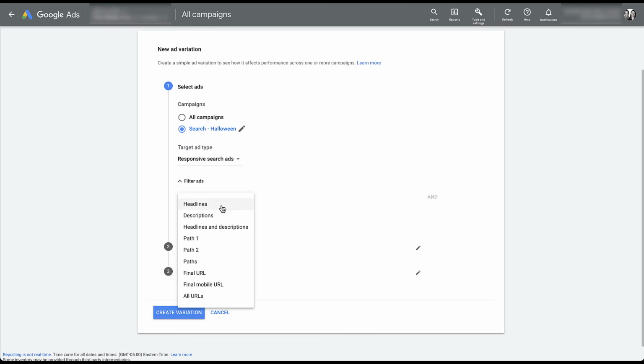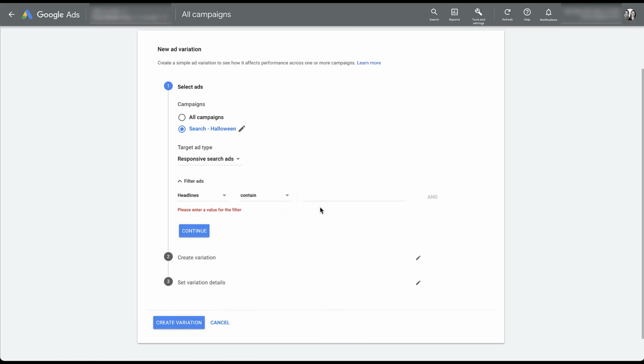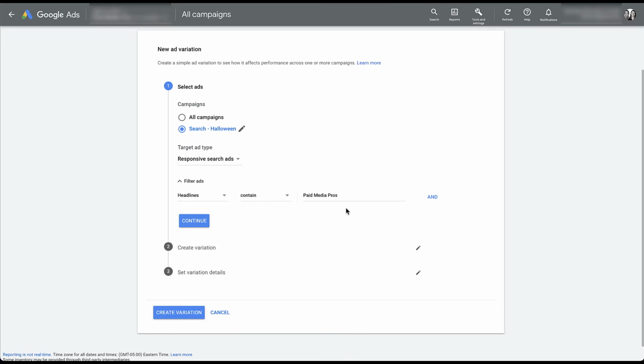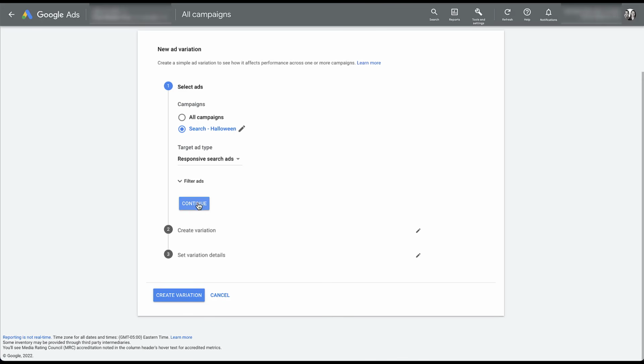If I wanted to do that, I could click on this, and then I would enter the contains or equals, starts with, whatever makes the most sense, language into this field, and say that I want to narrow down to only ads that have paid media pros as the headlines. So now any of the ad variations that I make will only test against ads in this campaign that have paid media pros as one of the headlines in the responsive search ads. You can set up any number of filters to make this as specific or as broad as you want. To start creating the ad variant, we now click Continue.